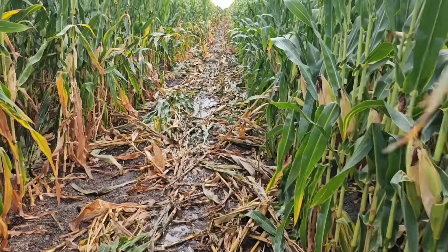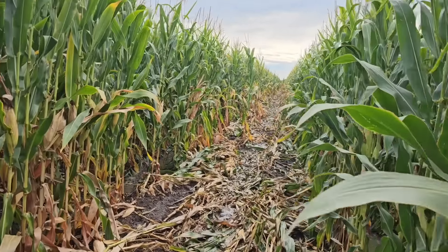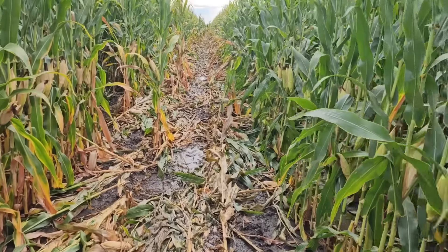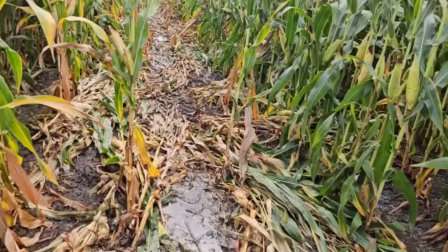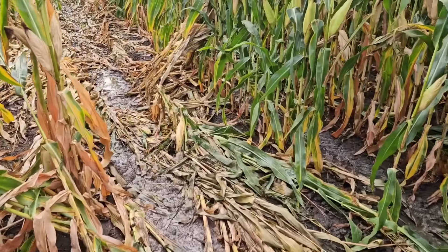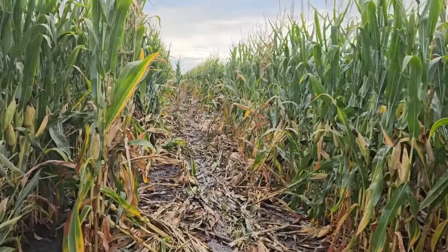So I just wanted to go out and check on it, make sure that it's not getting caught on anything, not getting tangled up, and everything's still running correctly. It's wet out here. I thought about shutting it off last night — we got about a quarter of an inch of rain — but I decided to let it go. And yeah, it's wet now. That's okay. As long as we're not getting too much mud buildup on the tires, we're going to just let it keep running.